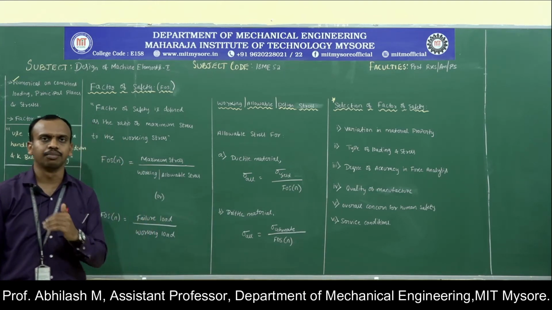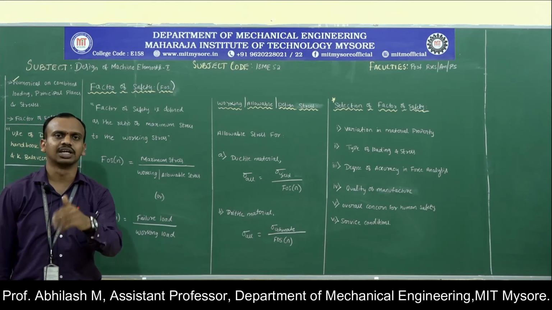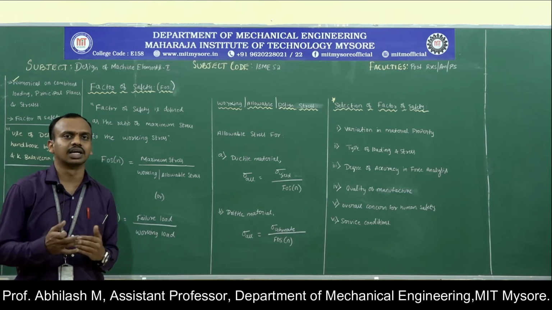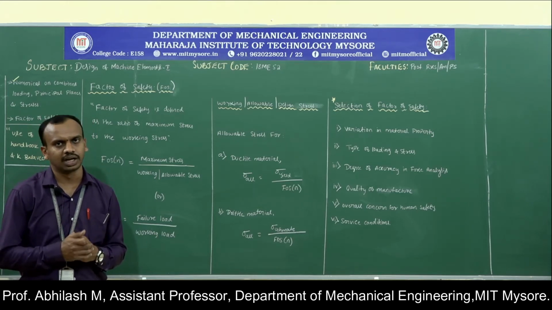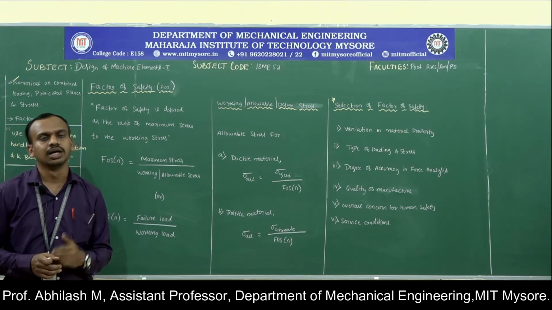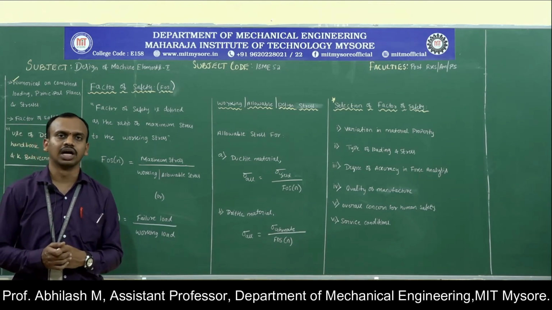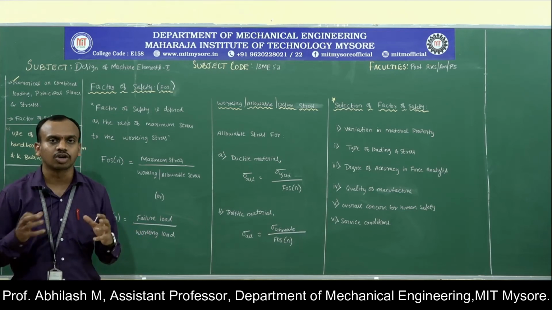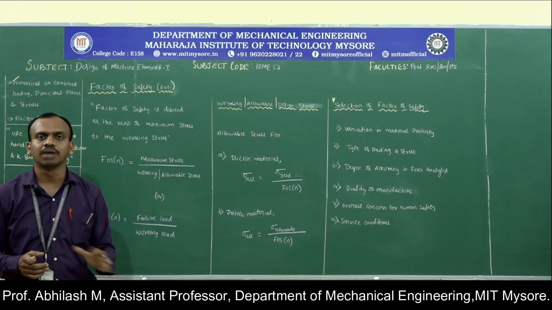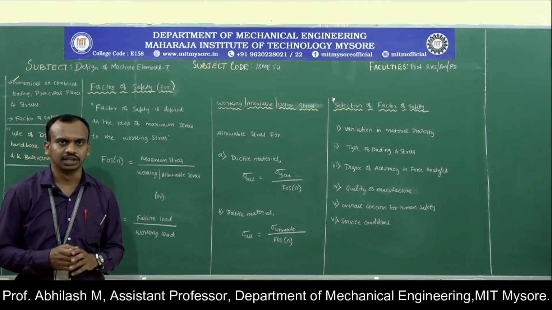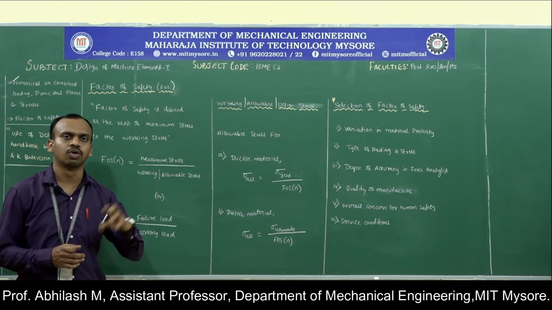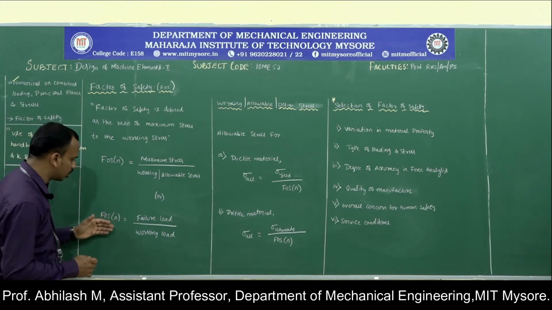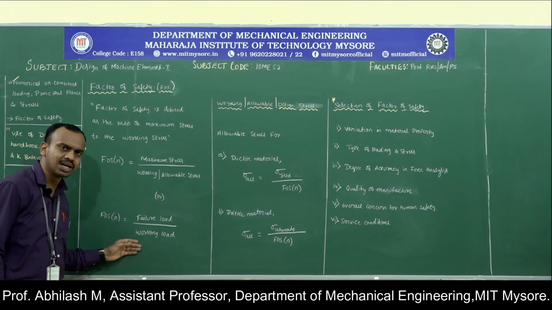We all know that if a material reaches the plastic state, we consider it a failure. In some cases, if it reaches the yield strength, then it is considered a failure of that particular member. What if it is a brittle material? If it reaches the ultimate strength, it will be called a failure. So we should ensure that the material or the component that we are designing is not able to reach that ultimate or yield strength. For that reason, we are supposed to provide some amount of reserve strength utilizing the concept of factor of safety, or it can also be defined as the failure load divided by the working load.